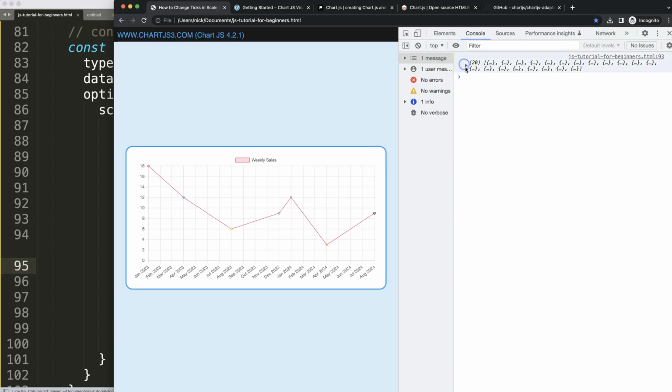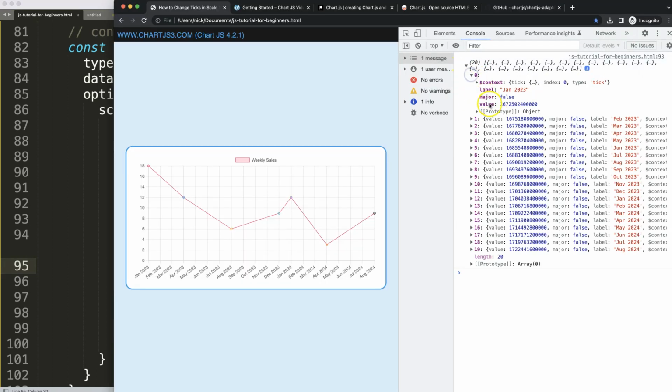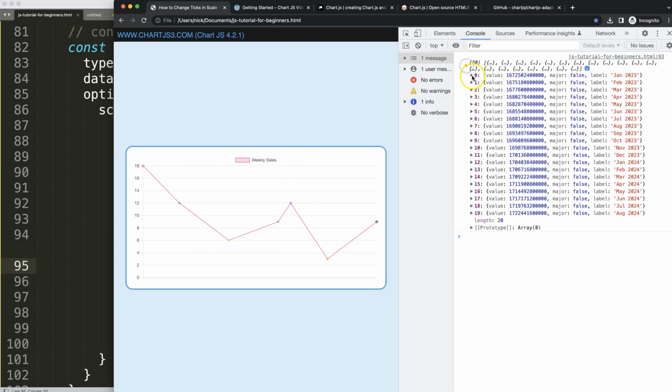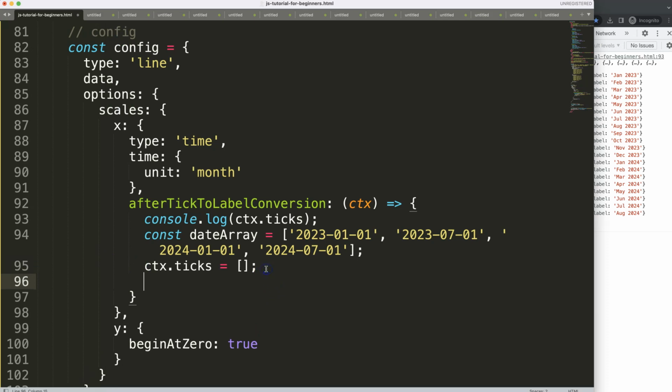Before doing that, I just want to repeat again the breakdown here. So we have here the label and the value, and this will be important later on. So if I refresh now, it's all gone. So it has no more label and value, or it does have something here, but it's being removed or filtered out basically. So what I'm going to do now is put it in here, but I'm going to push the values I want.